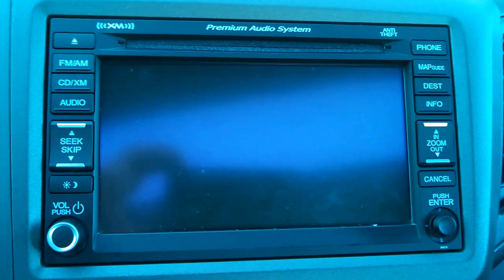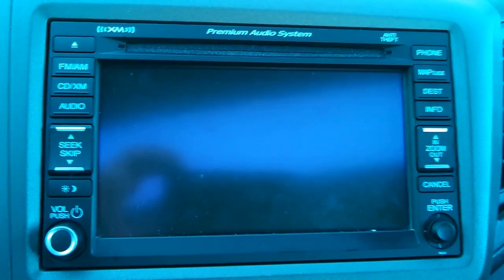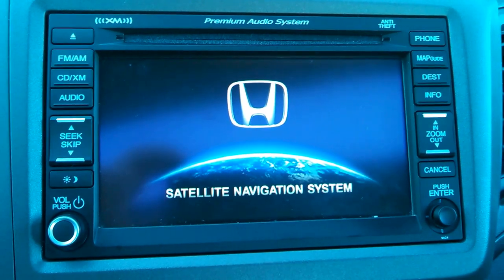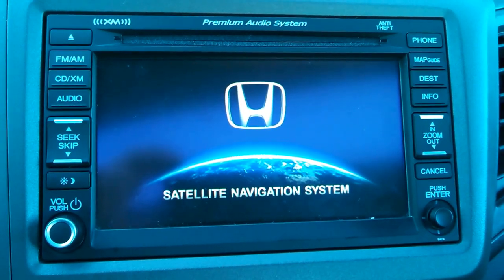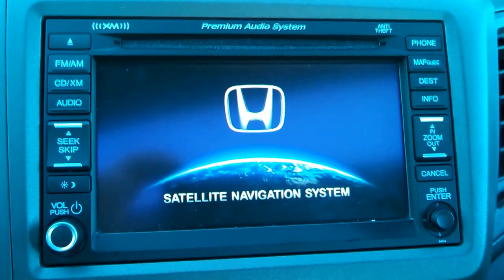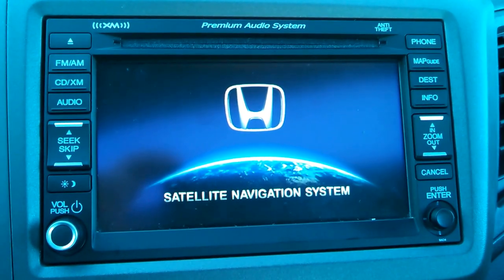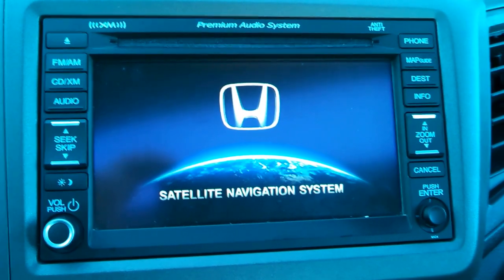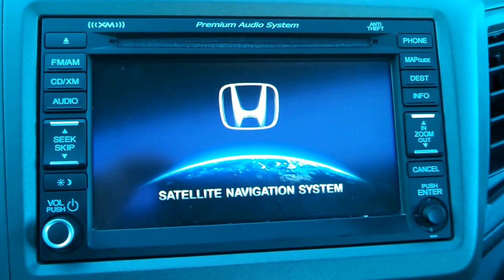It is now going to go through a full diagnostic setting and reset itself. You should also be in an open area while you're doing this, so that it can pick up the GPS signal again and recalibrate itself. Make sure there are no large buildings around you or that you're under trees. But in general, it's not that important — it should pick it up. It's a pretty good system.